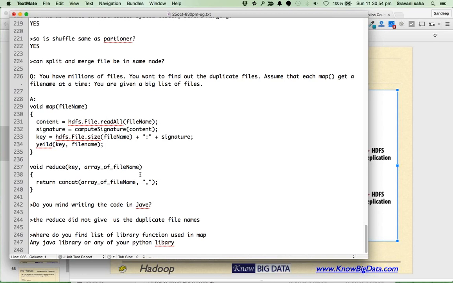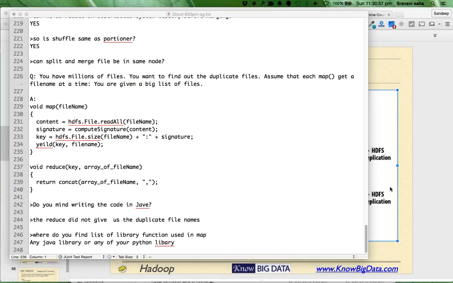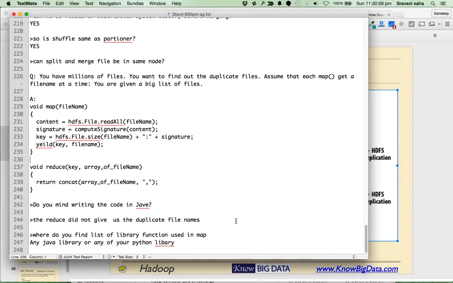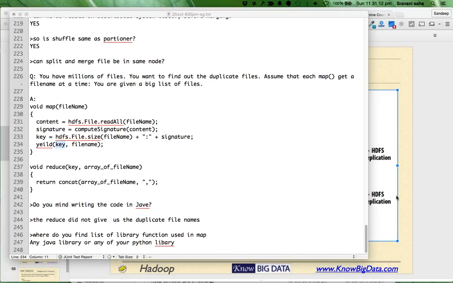Does it make sense to you now, Ravi? So after map has finished its work, all the file names having identical keys will be brought together, right?